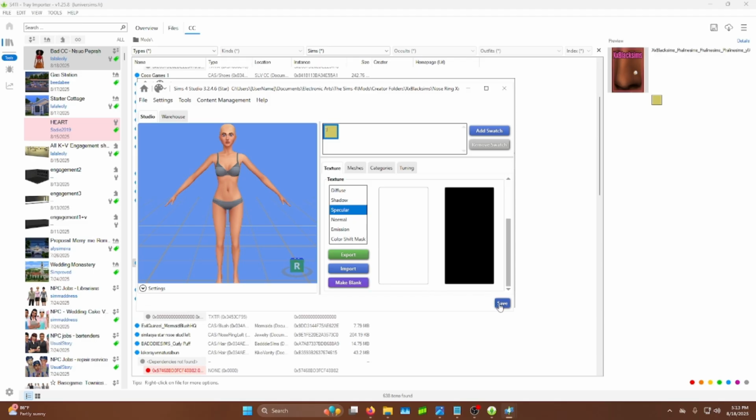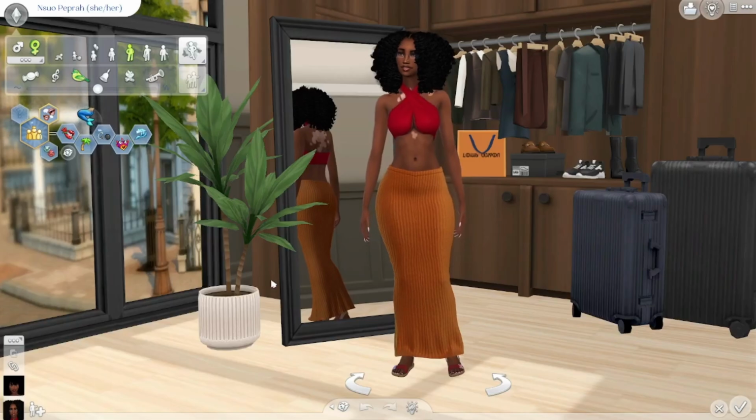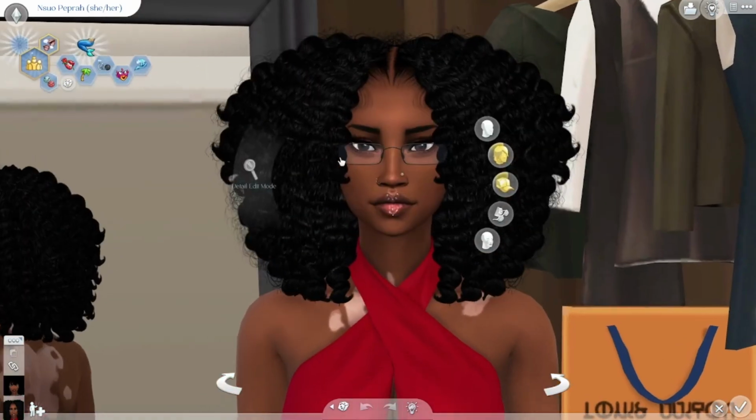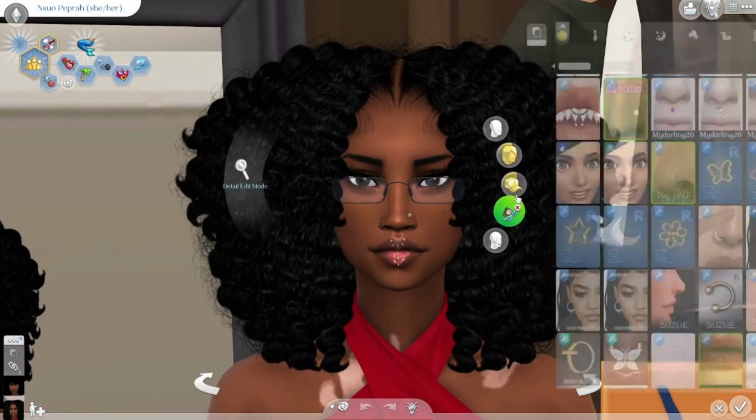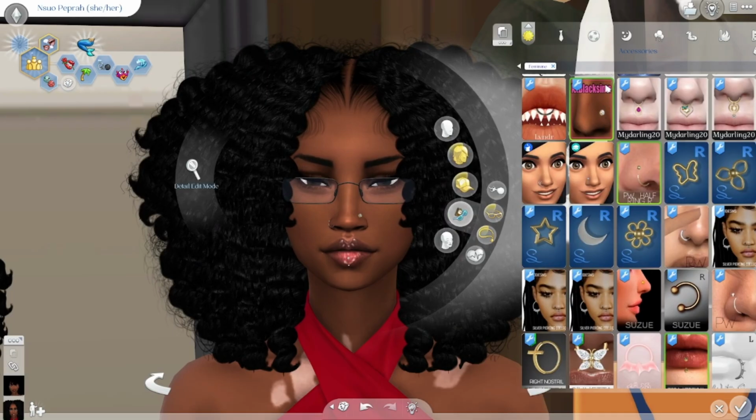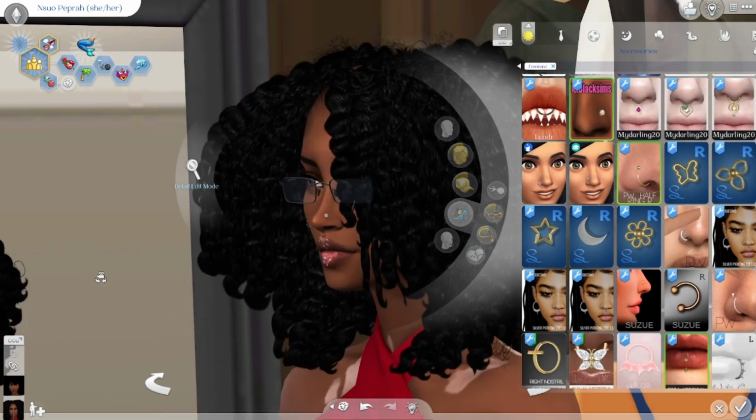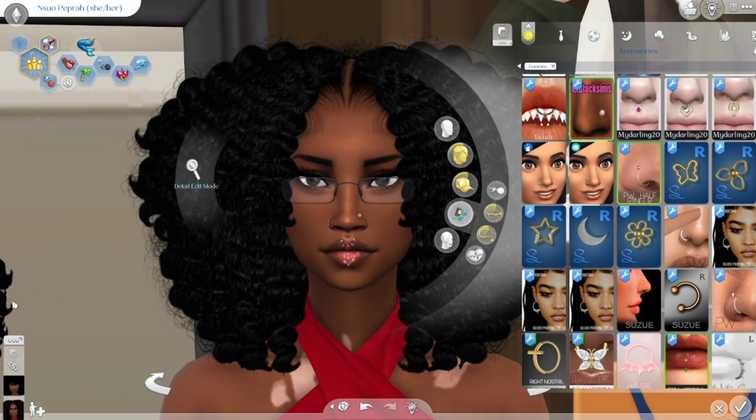And now we're going to hit save. And this is going to overwrite that file in the Sims 4 mods folder, and it is going to save it with the correct specular map, and our sim is no longer going to be shiny. And I'll meet you guys back in game in CAS so that way we can take a look at that. So, as you guys can see, she is no longer shiny, and she's still wearing the nose ring that we gave her. And if I go over to accessories, it's still highlighted. I can take it off, I can put it back on. She's not shiny, and I'll even show you guys in live mode how she's still not shiny.